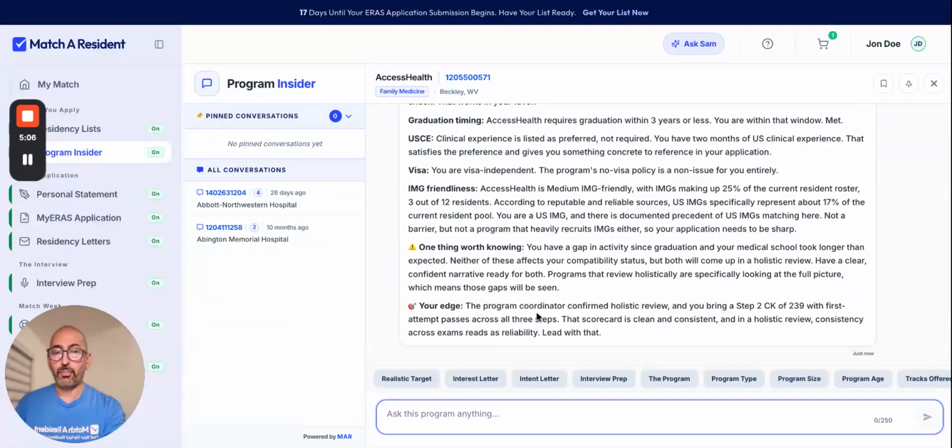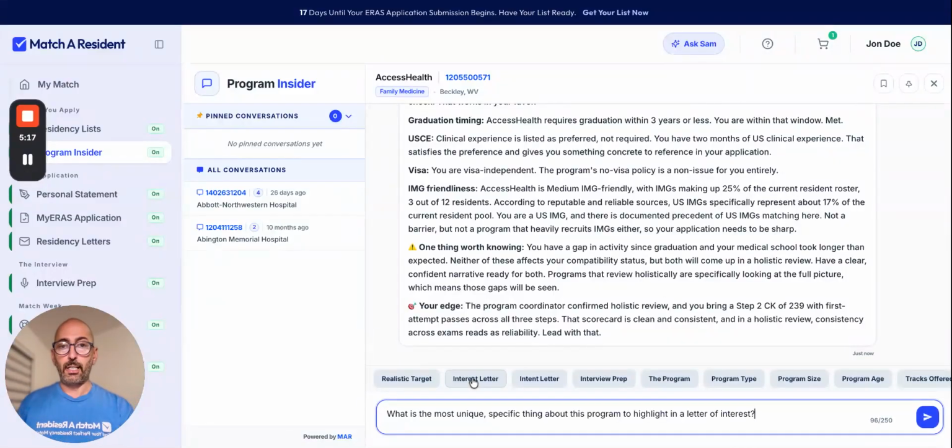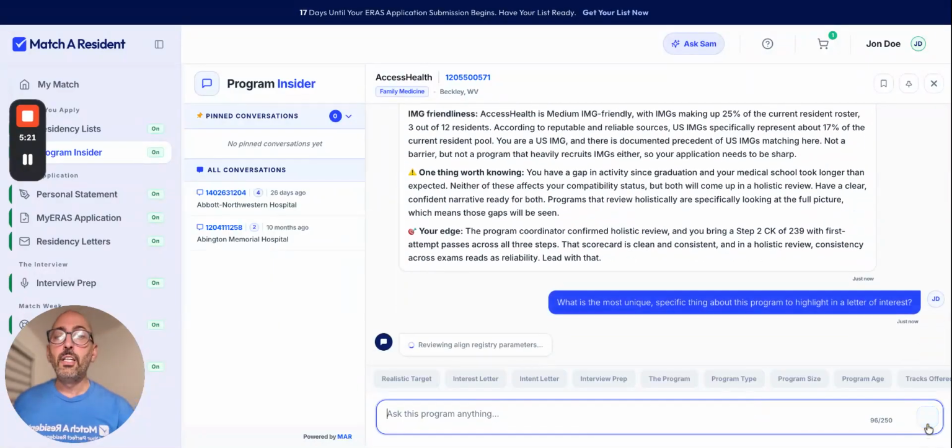And here, because you have access to our information, it knows what program coordinators confirmed in the review or in the information they provided to us. Okay, and here you can ask questions like letters of interest, very important. So decisions on selection, on signaling, decisions on whether to send a letter of interest. If you find interest in the program, you ask the Program Insider to develop interest here. You don't have to go dig deep into program websites to find that information.